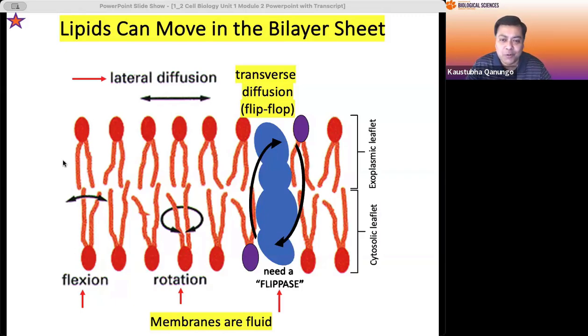Which of the following is incorrect? In a phospholipid bilayer, proteins instead of lipids, I just changed one word. Proteins can laterally diffuse, they can flex, they can rotate. Also, they can flip from outside to inside. Then I say all of the answer choices are correct. Everybody picks all of the answer choices as correct, which is obviously wrong because I changed the word lipid to protein. Proteins do not do this flipping function. Proteins will do lateral diffusion, sometimes flexion, rotation, but they do not flip. This is a property entirely of the lipid, not protein.